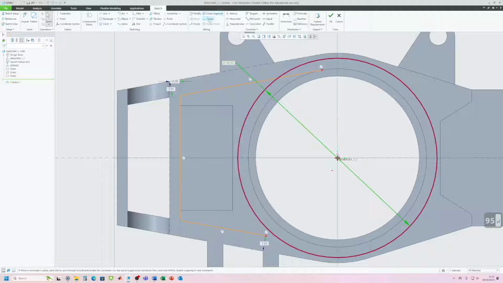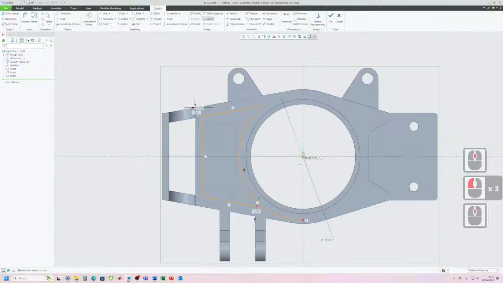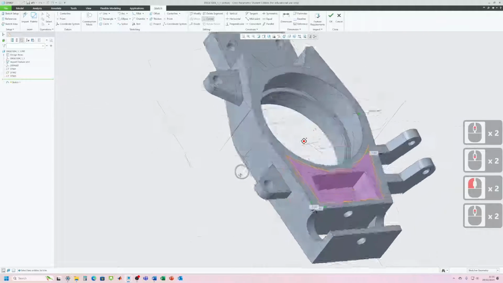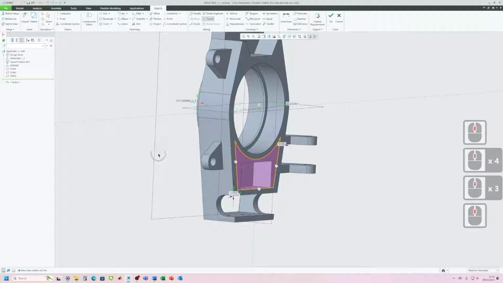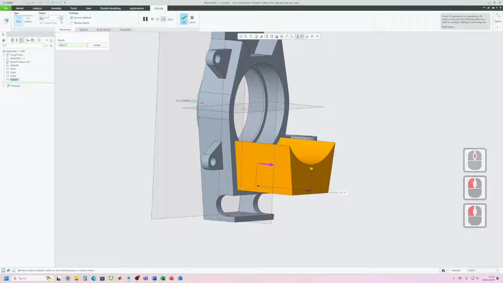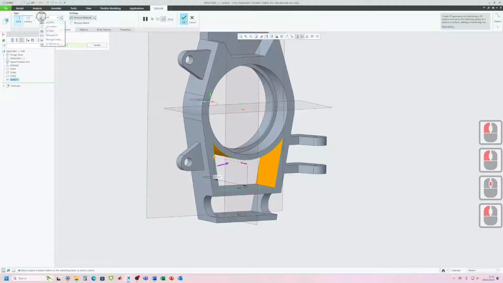And again, should be able to use the, let's use the delete segment tool, get rid of that bit. I don't need that for sure. And then we can use corner, so I want there and there to be a corner. I want there and there to be a corner too. Okay, so I've got this section here, and what I'll do with that is I'm just going to extrude it through to get rid of it. So click OK, click extrude, flip the direction, remove the material. Okay, let's change it to through all, and we've got that.